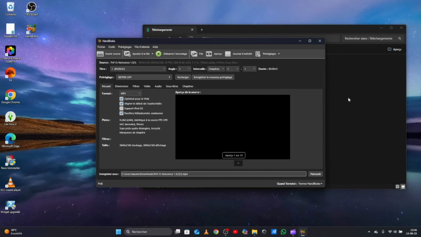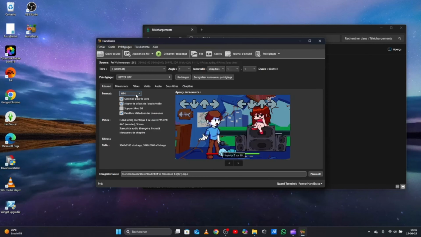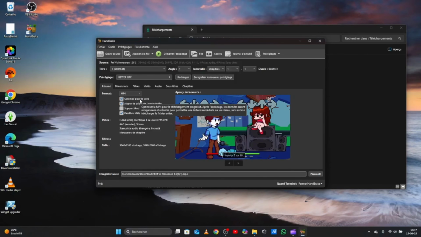But now let's go over the different tabs. The summary tab basically tells you things like your file extension, the options to make your file more compatible, or specific stuff like aligning the audio and video, which is best if you want perfectly synchronized audio with your video.